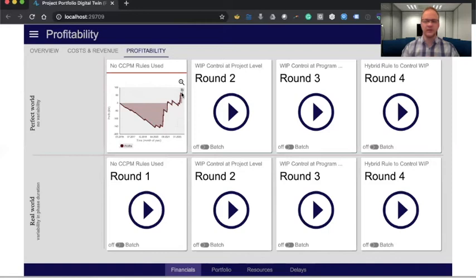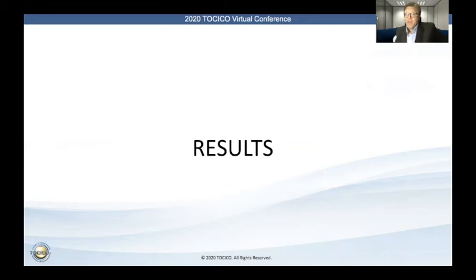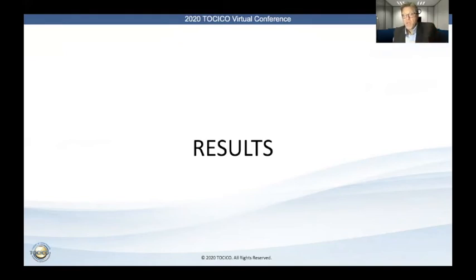I'll now hand over to Alan who will take care of the detailed discussion around the results. Thank you very much to Jacobin for demoing the model — really very interesting results. I'd like to picture a board meeting where we are reporting back the results generated from running this model. Essentially, as Jacobin showed, we're going to be clicking the play button and seeing what will happen. With a pipeline of about five to six years, how long will it actually take to get all those programs, projects, and phases completed? How many will be on time? And are we going to make the amount of net profit that we expected?